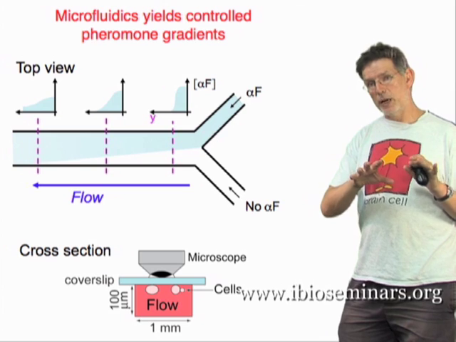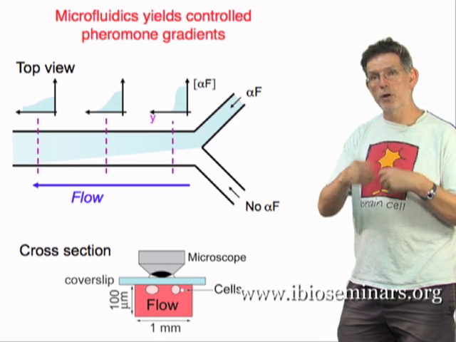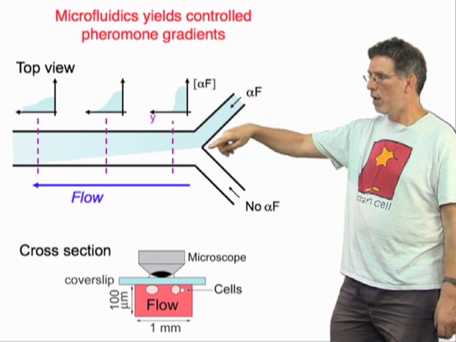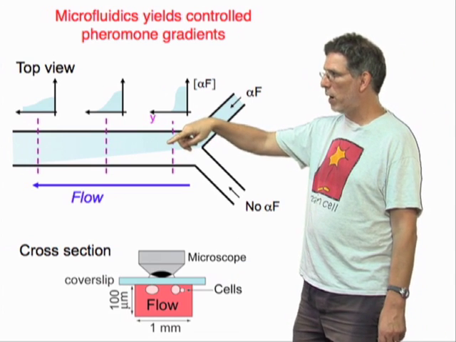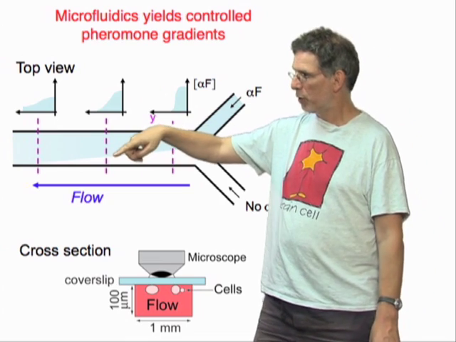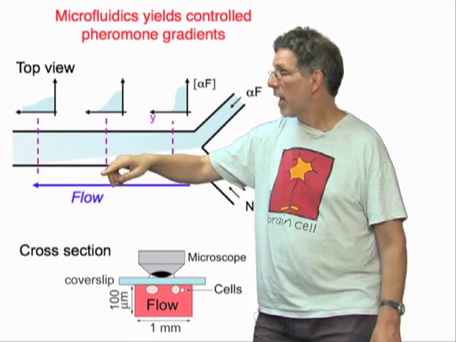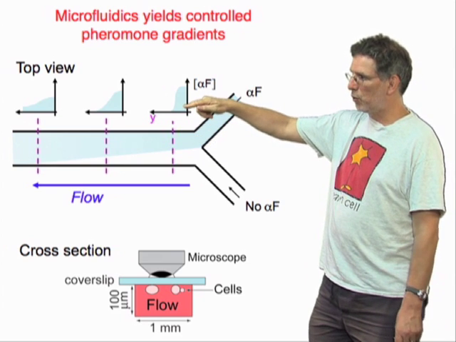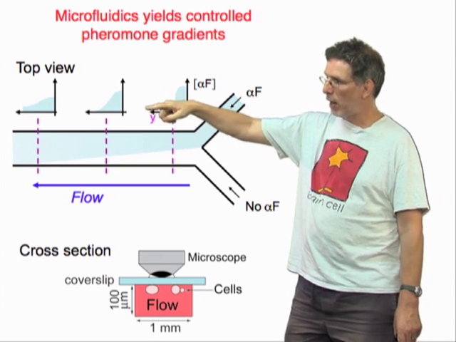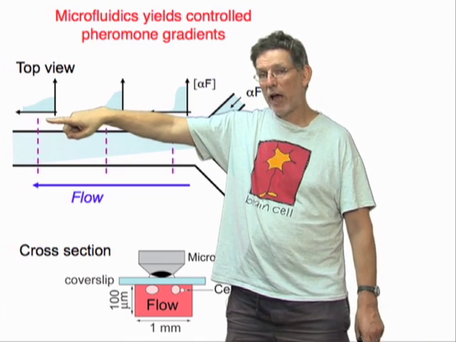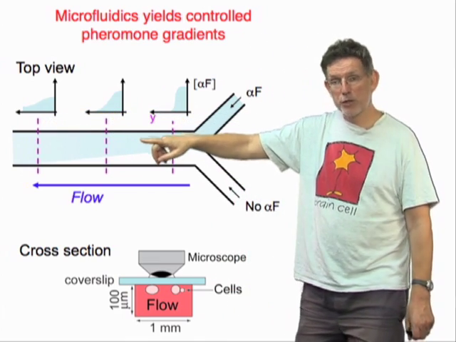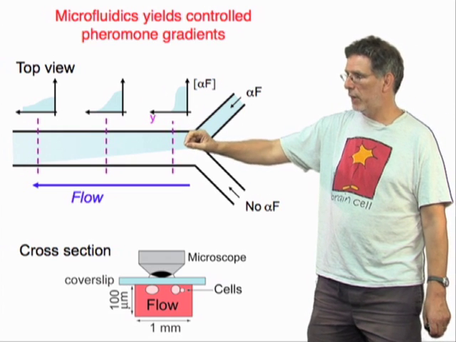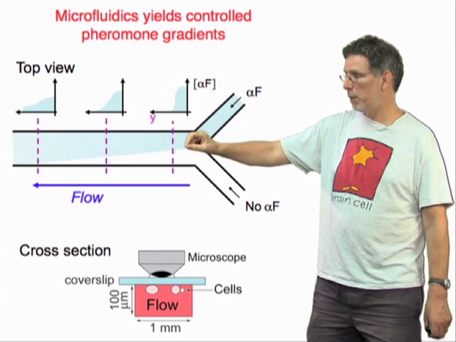The dimensions of the chamber and the speed of the flow are such there's no turbulent mixing. It's not like waves or anything like that, or pouring one liquid into another. The flow is so smooth that the only way that pheromone gets from the top to the bottom as you go down this tube is it has to diffuse. And because diffusion obeys various physical laws, we know that the gradient will get flatter and flatter and flatter as you go down this tube. Okay? And so we can look at cells in specific positions. We know exactly what the pheromone gradient is, and we can monitor their behavior.